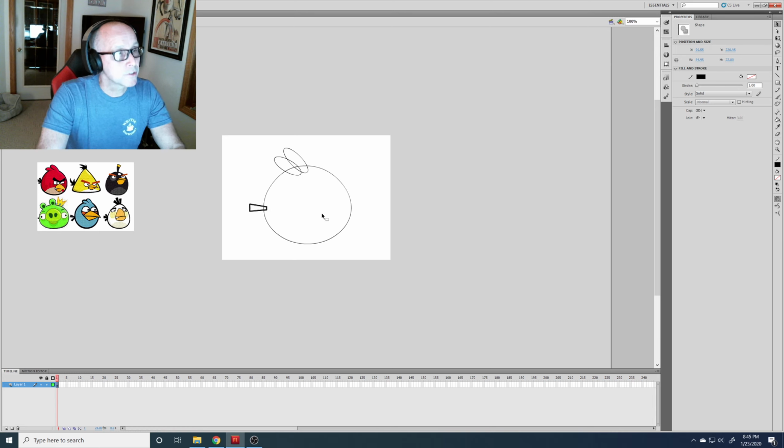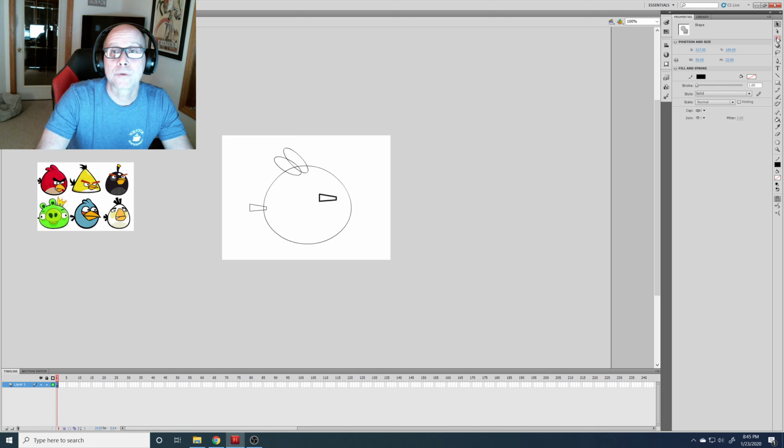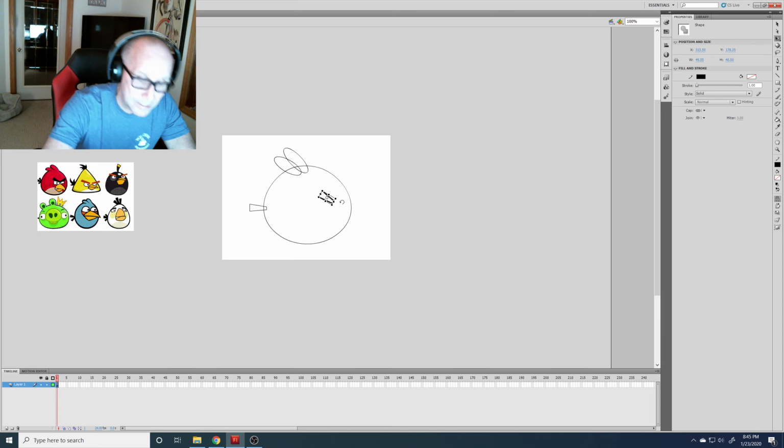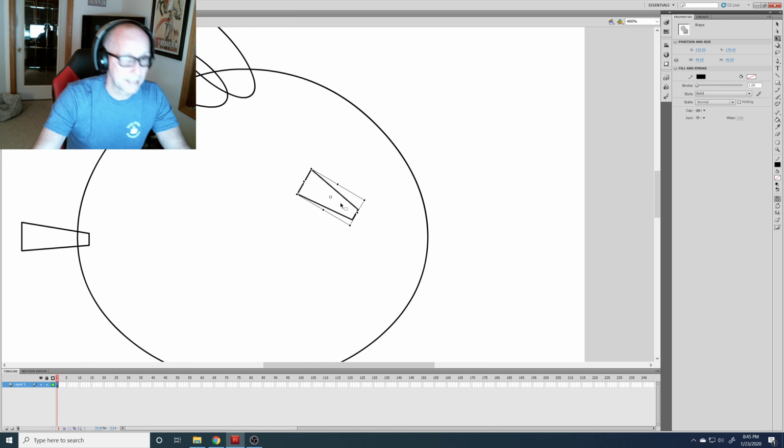Hit Control C and V, and I'm going to use this tool to slightly shrink it and rotate it up about like that. And if I can't see, again, I can zoom in and get a better, oh, nope, didn't want to do that. Control Z, pull my shift, there we go.